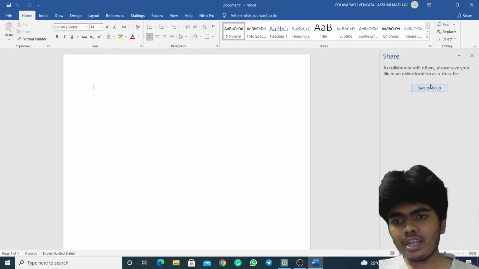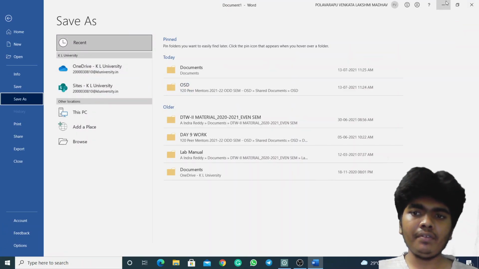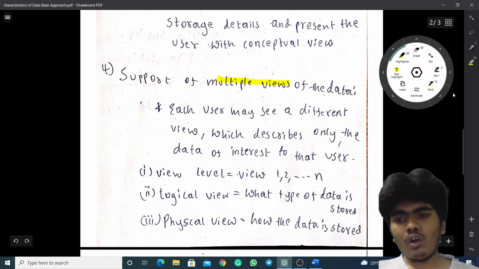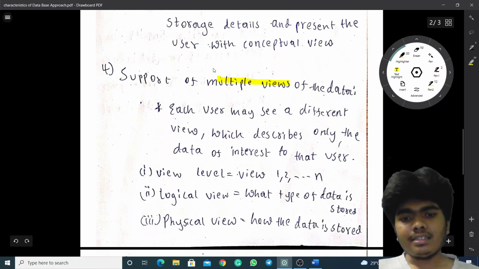So if we just share the document, we need to save it in the cloud, that is in our OneDrive. After saving it in the OneDrive, it will generate a link. After giving the link to many people, some people will be on page number 3, some on page number 2, some on page number 1, some will be editing something, like someone will copy and someone will paste and someone will cut, someone will delete the page.